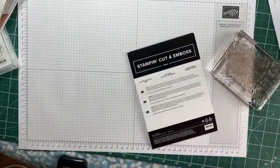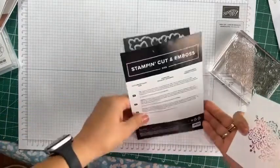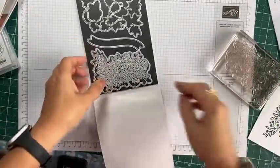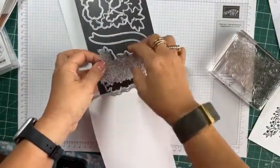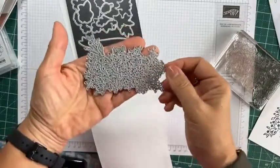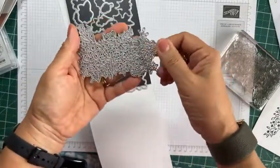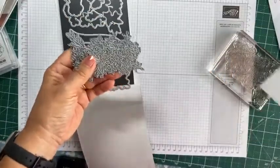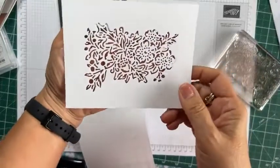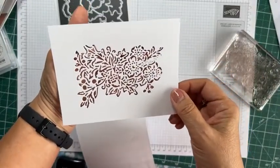So let me get started. The first thing you'll notice is this die here. Let me take this out. This is a very detailed die, and this is what it produces. Very nice filigree kind of look, okay?